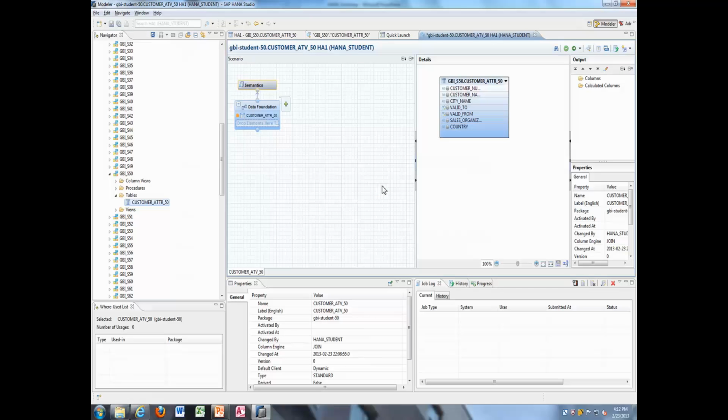So this takes me into this editor. And in this editor, I just dragged the customer table and dropped it into the data foundation. And that means it shows up on this side. So here's all the stuff that's available in my table. And what you notice is that they're all gray, meaning none of this will actually be in the output as of now. So let's add in a couple more tables.